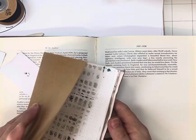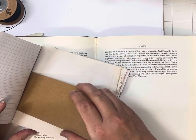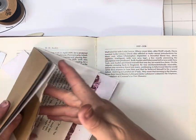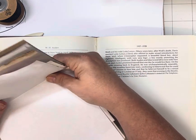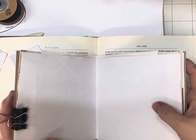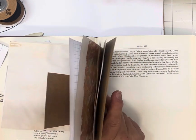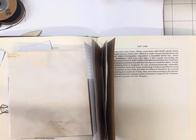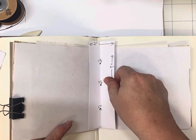What I normally do, because I've got bits and pieces in here and smaller things, I'll go through and make sure I position them where I want them. So that one's down a little bit. That's the other one I had. And then I'll put a bulldog clip on the end there, just to hold everything in place. Now if we put that in the crease there, and this is another reason I folded this in half, to get a valley to put in here.